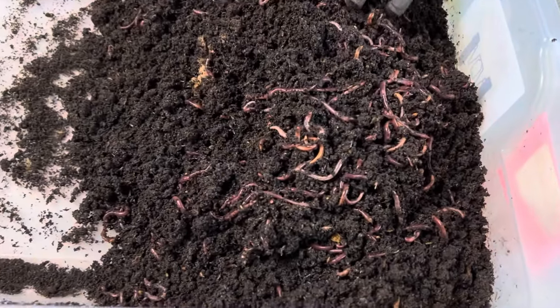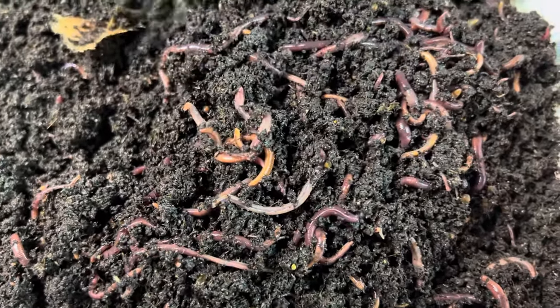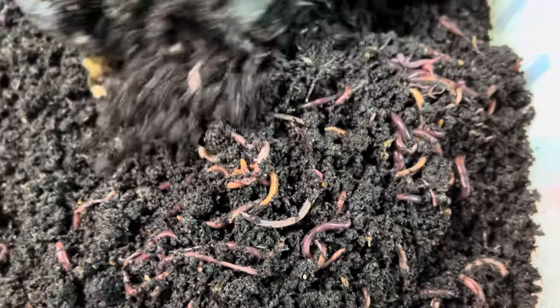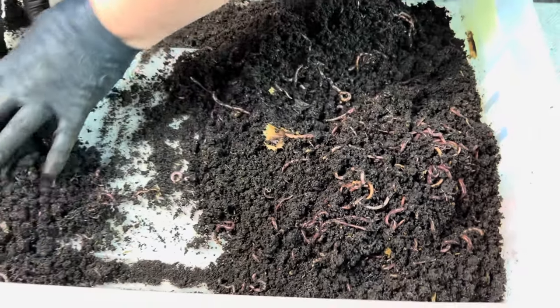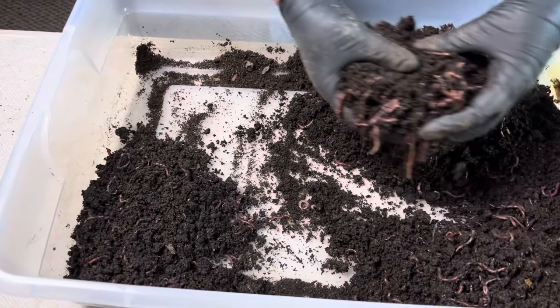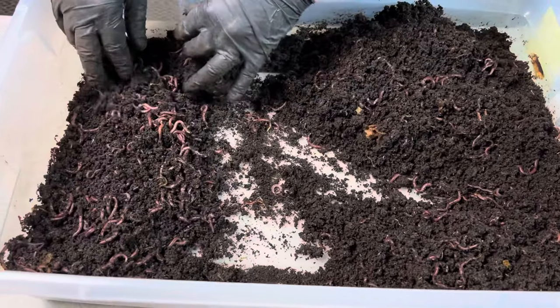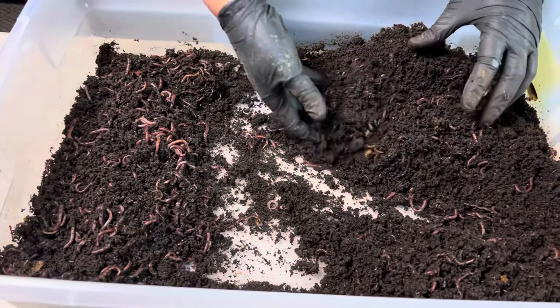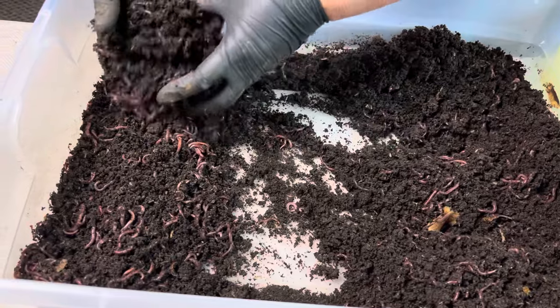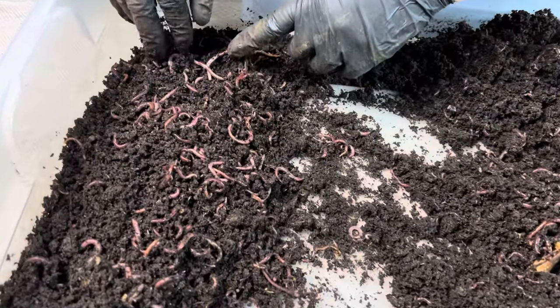So what I do in this case is I will do the wedge method, which means as I'm aerating the worms, I'm moving them down to the open end of the bin. Now, why would I do that? It's because I am aerating the bedding, right? And I also have a better opportunity to check the worms.